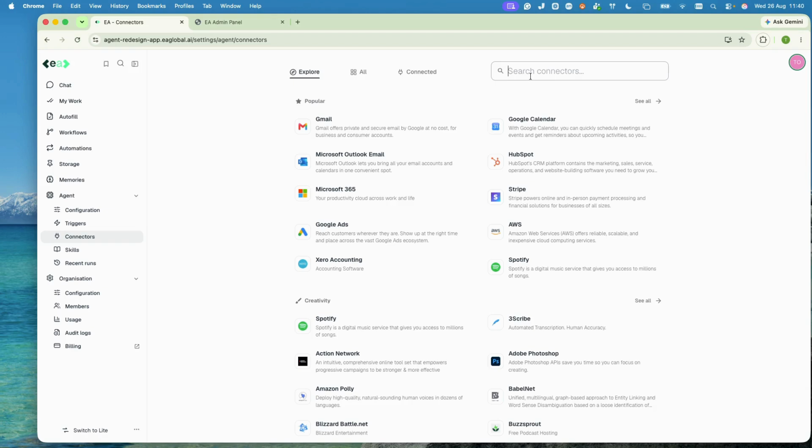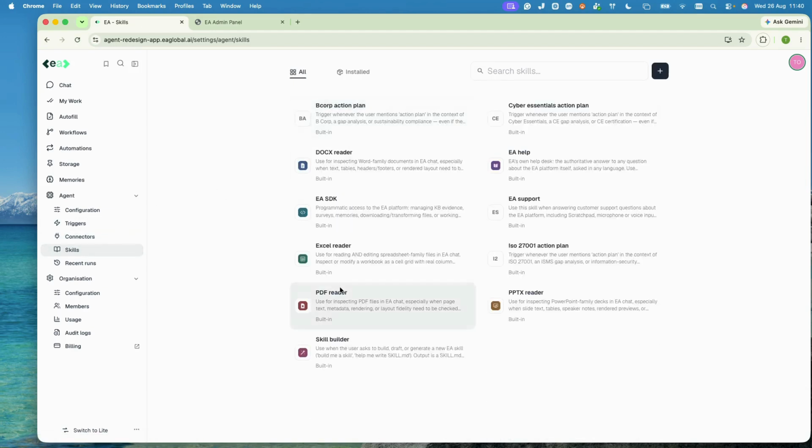And what this means is you will also be able to save back to those places as well. So if you are currently using our SharePoint integration, you can't currently save back to SharePoint. If you use the AI to edit a document, you will now be able to save that document back to your SharePoint.